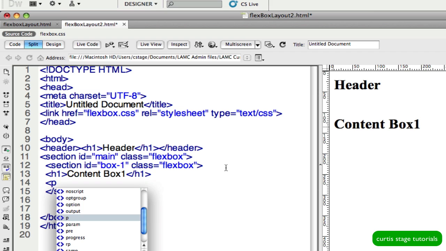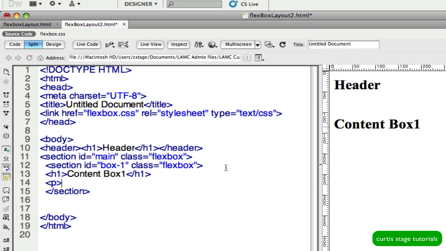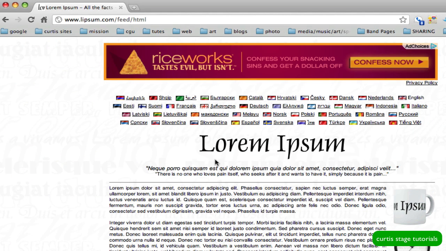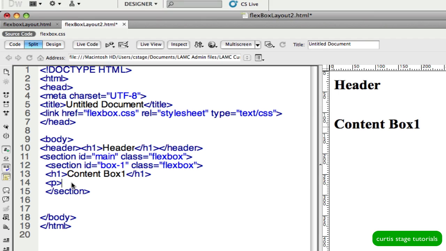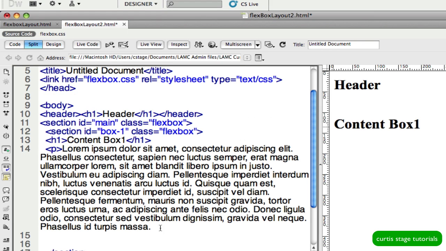So I'm going to do a P tag, and then I'm going to go to lorem ipsum. I'm just going to grab some lorem ipsum off the web. I like to go to lipsum.com, and I'm just going to copy and paste a couple paragraphs. So here's one, Command C, and paste that in there, and then close that P tag.